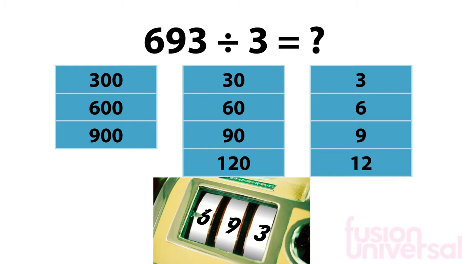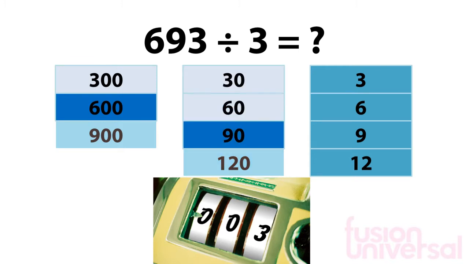The largest multiple of 300 without going over 693 is 600. We take this away from our target number. Now we repeat this process with the multiples of 30. Our target number has been reduced to 93, so the largest number we can get to is 90. We subtract this from our target number.